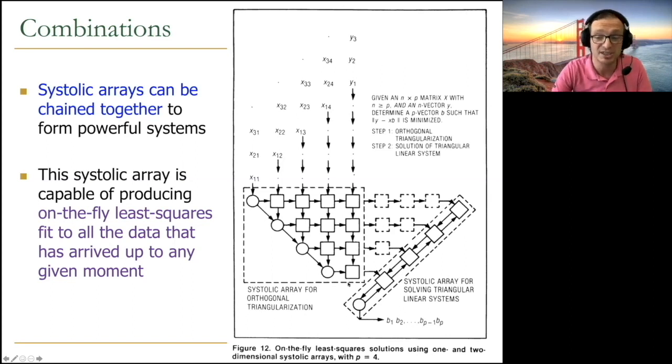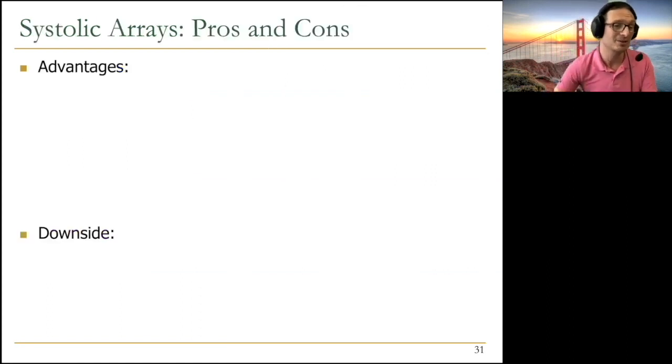And you can see that it consists of two components. I'm not going to go into them. You can read the paper. There's a systolic array that does orthogonal triangularization, and another systolic array that essentially solves that triangular linear system and outputs a result. And you can take a look. It's fun, actually, to connect these. And you can see how specialized these systolic arrays can potentially get. But specialization enables efficiency as well. So that brings me to my next point, basically.